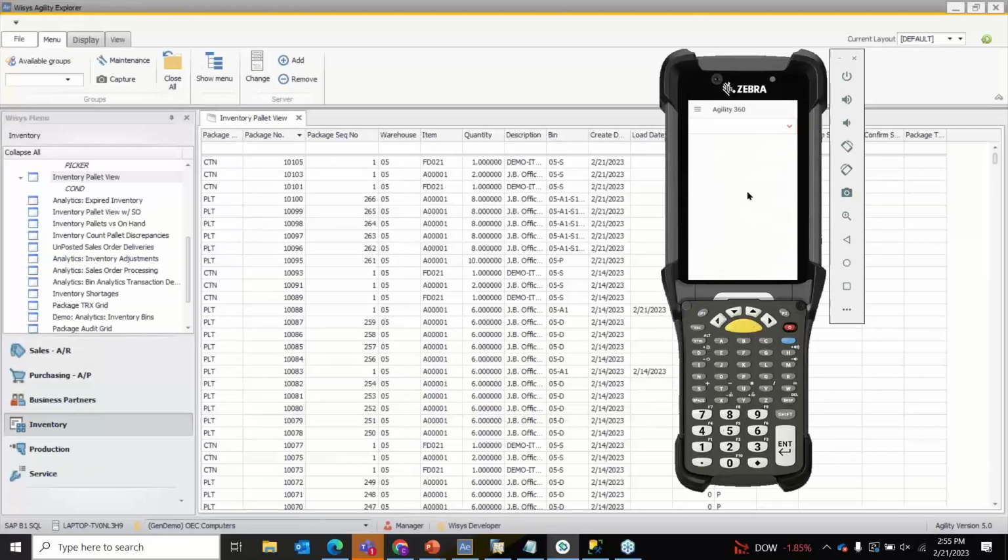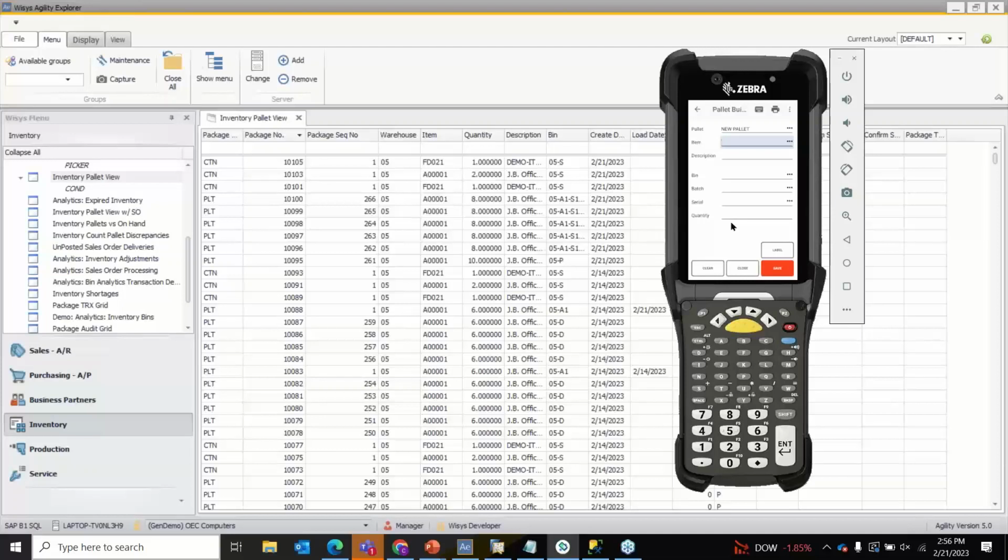If I scroll all the way up to the top, we can do this through pallet builder and pallet build multiple. So first with pallet builder here, I'm just going to create a single new pallet. It's an inventory pallet. It will not be associated to any shipment. So how I do that is I can hit enter here to create a new pallet. I could also use that lookup up there to select an existing pallet and add items to a pallet that already exists in my system. But for this exercise, we're going to create a new one.